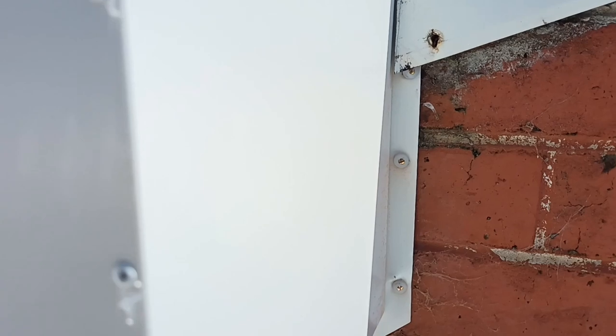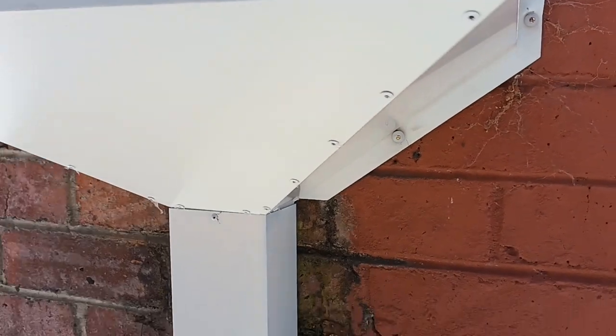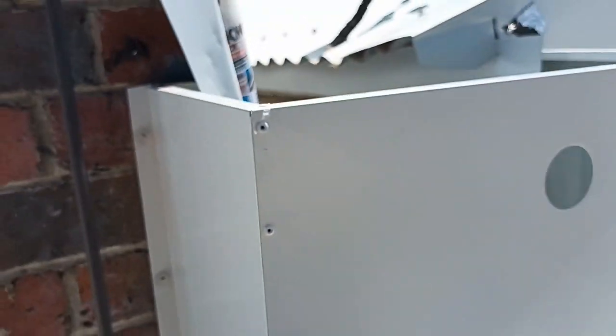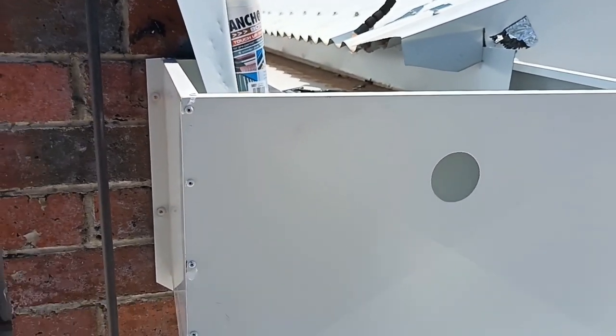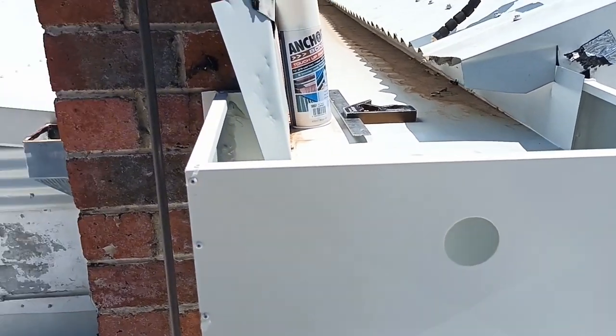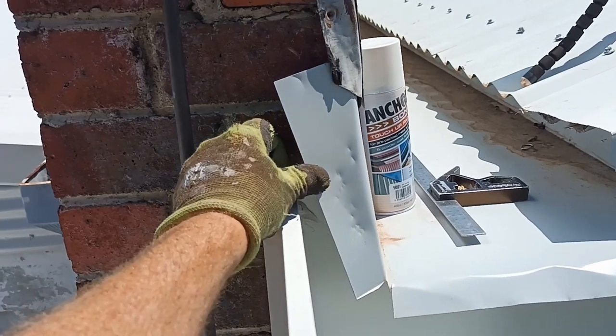So there you have it. There's all the plugs that I put in. So it's all holding in place. So hope this helps you. If you have to put one in, they're really quite easy to put in. I will knock that around and just clean a few little spots up.